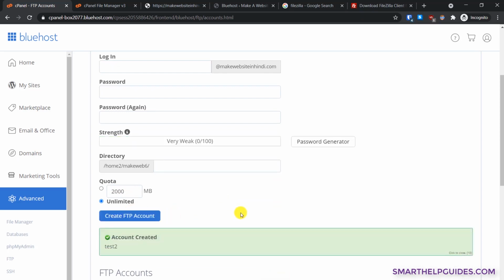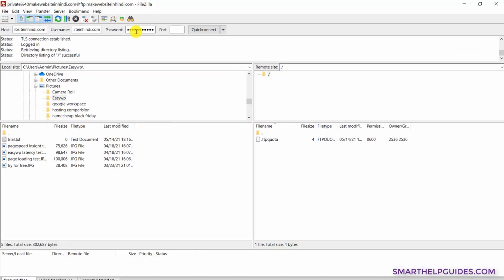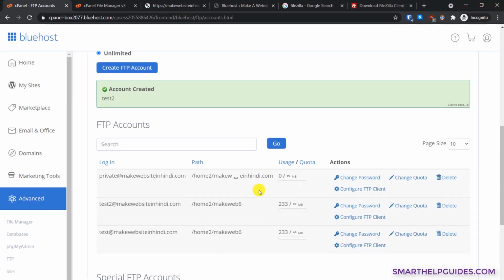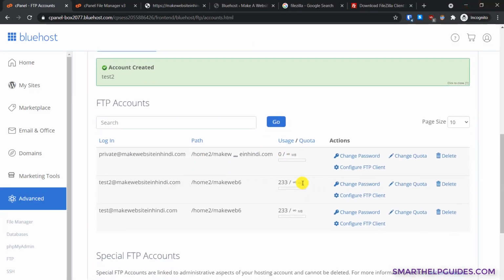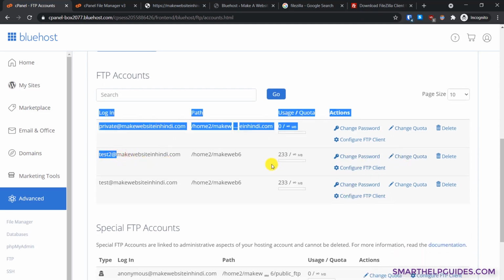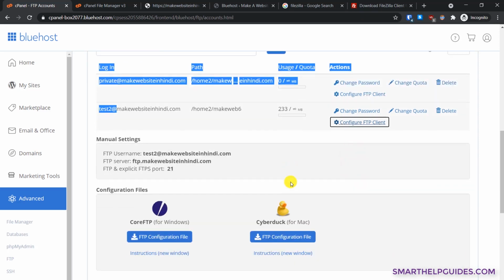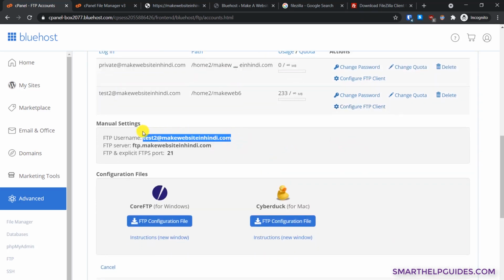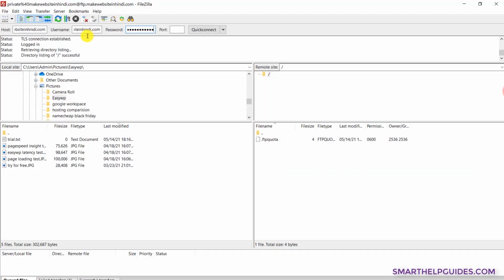Okay, the account has been created. Now go to Filezilla, put in the password here, then scroll down. You will see all the accounts you have created, and then click on the account I just created, test2. Click on configure FTP client, and copy the username and server details from here.